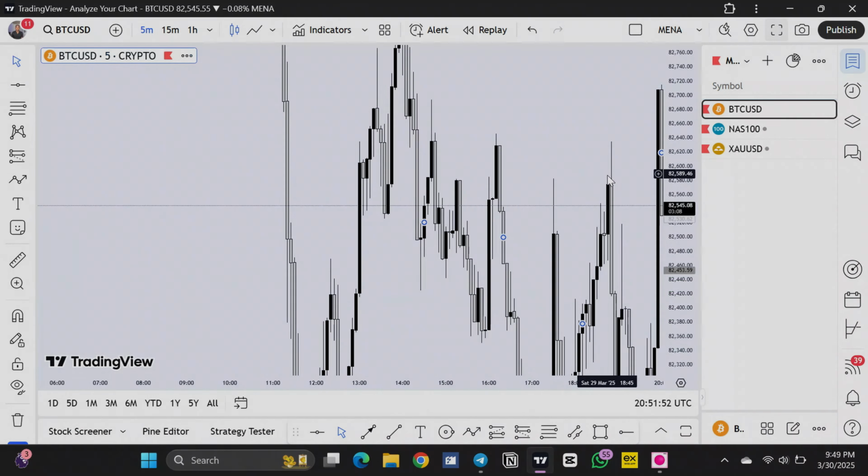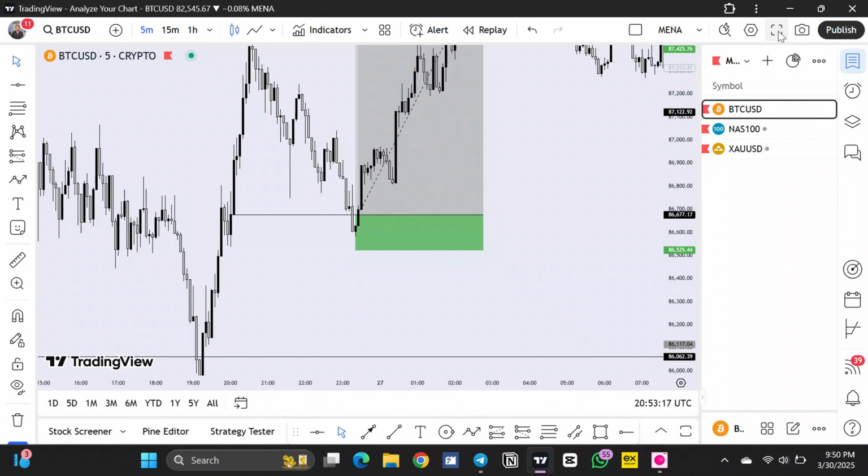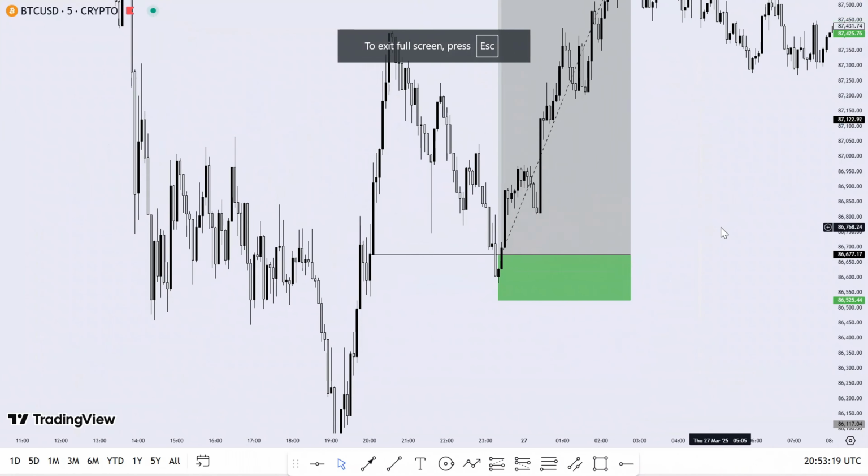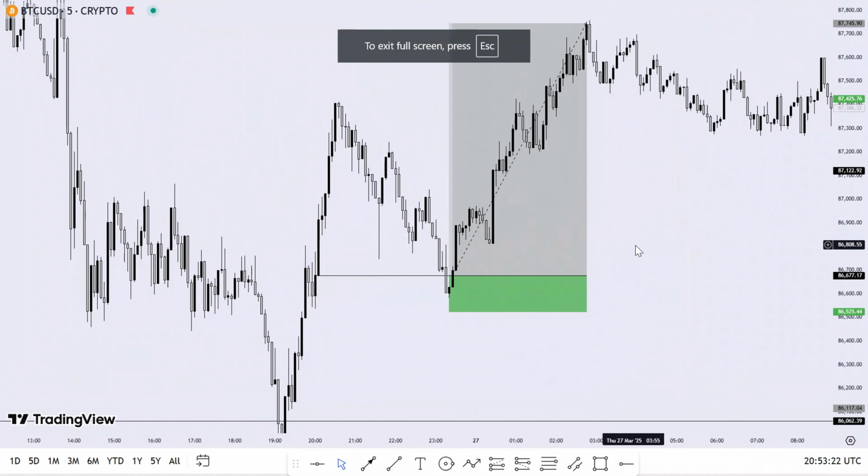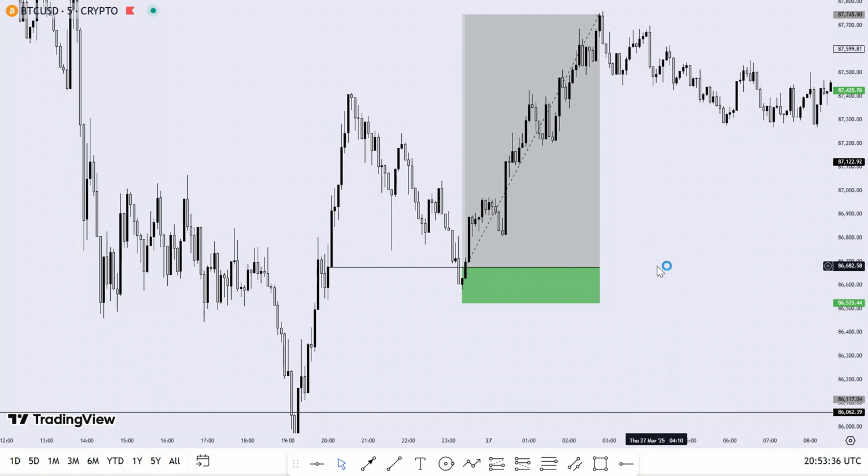Let me show it to you. So here is a trade I took on BTC, correct? And the reason why I always love to explain things to you with trades that I've taken is not just to show you that what I'm teaching you is actually working, but to show you how you can actually do it in the live chart. All right. So this is the structural liquidity entry model, right?